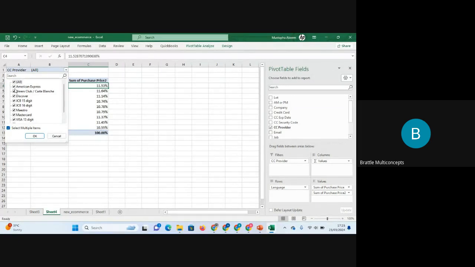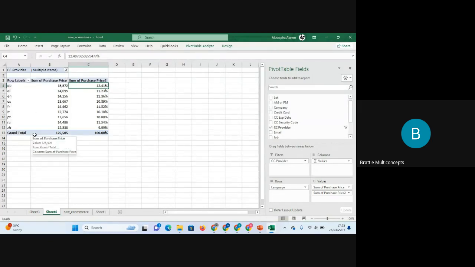You can say, okay, I want to see the Visa 16 and 13 digit only. I want to see this, and then click OK. So you can see this is just only representing the Visa 16 digit and Visa 13 digits. So that is what filter does here.